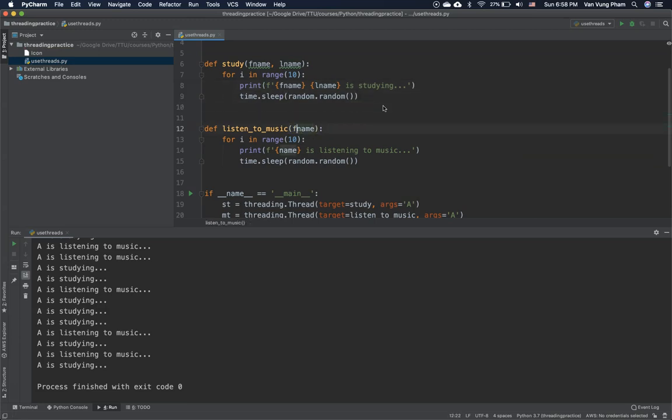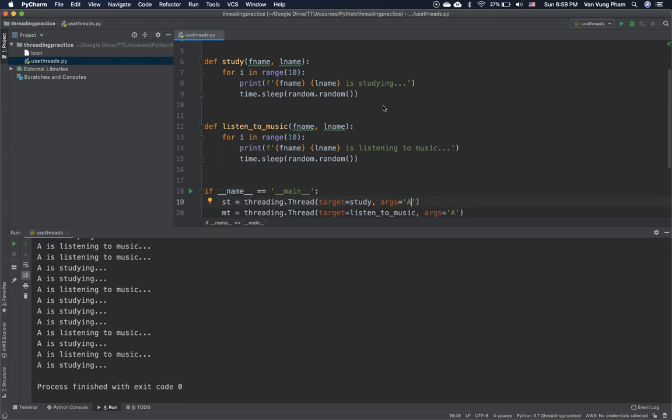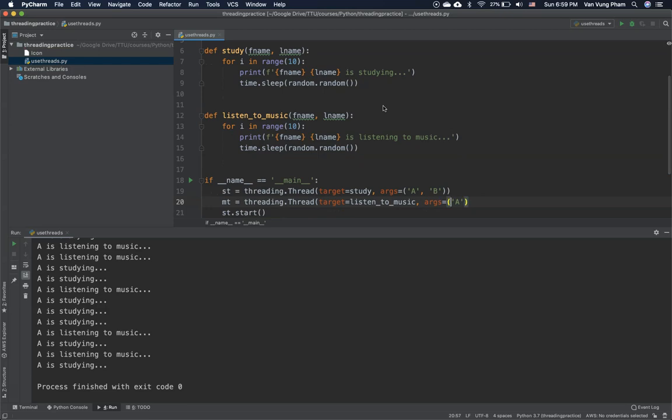Similarly for this one, you would like to pass the first name and the last name, and you say first name and also last name is listening to music. You would like to pass first name as A and last name as B, so you should pass them as a tuple, A and B.